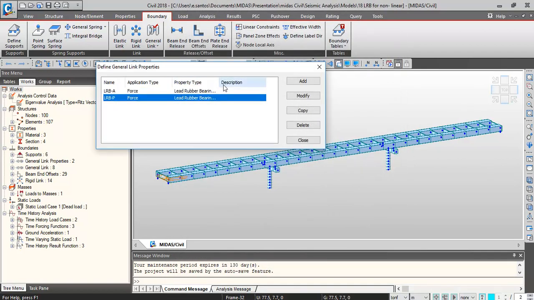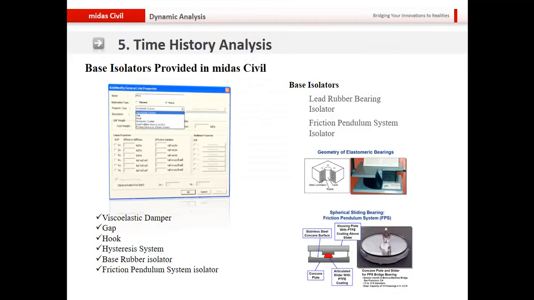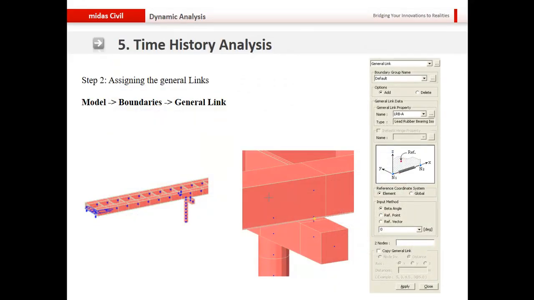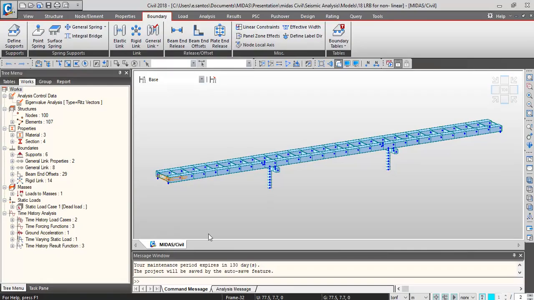After you define that, you have to tell the program where those elements are. Those elements are assigned to nodes, and you basically tell the program which two nodes are the ones that are going to take those elements.